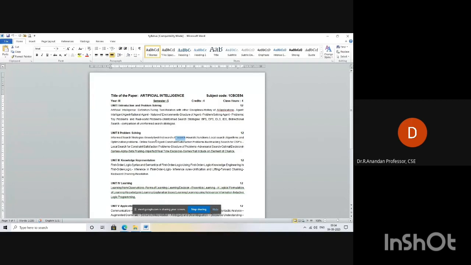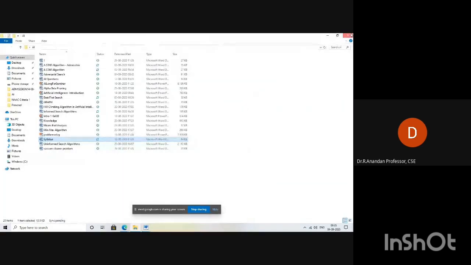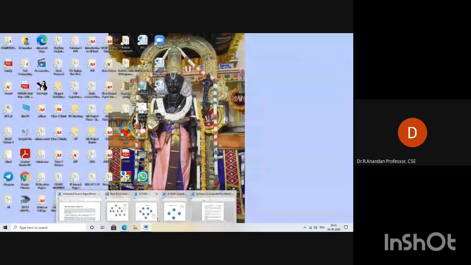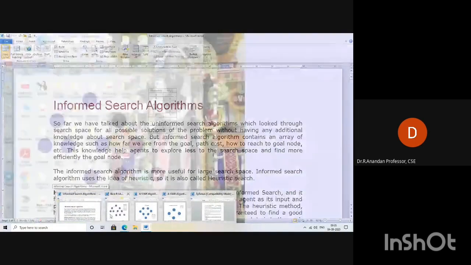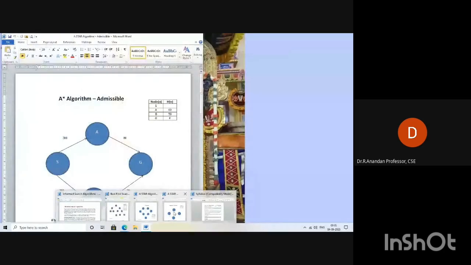Before proceeding with this one, I'll tell you how to write this greedy best first search and A star search. If it's asked from the examination point of view, they will not give a problem. They will not ask you to solve greedy best first search or A star search or any of the uninformed searches. They will not ask you the problems. But they ask you to explain in detail about greedy best first search, A star search, admissible in A star search. Now we're going to see how to write in the examination if they ask this type of searches.